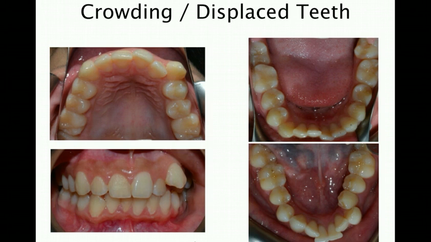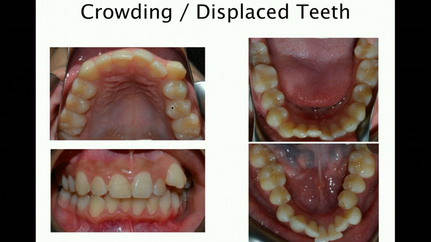We'll start down here on the bottom left. So this is the front view of teeth. And when teeth come in, they take the path of least resistance. And if there's not enough space for them to come in, sometimes they come in more towards the inside of the mouth, sometimes they come in more towards the outside of the mouth. As this one tooth right here, it's called a canine tooth, came into the mouth, there wasn't enough space for it, so it came in more towards the outside. You see it displaced a little higher and towards the outside of the mouth.